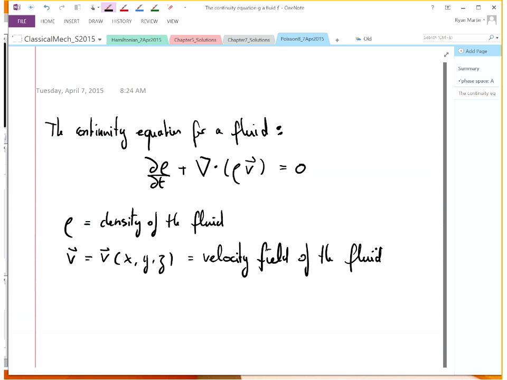What that means is if you can't compress the fluid and you take a small amount of volume anywhere in the liquid, then you must have equal amounts of liquid coming into that volume as you have coming out. And so that makes sense. So if you can't compress the fluid and you take a small volume element, then you must have the same amount of fluid coming in as you do coming out. And that's why it's called the continuity equation.